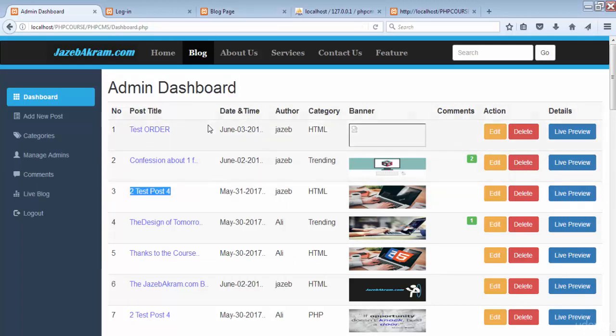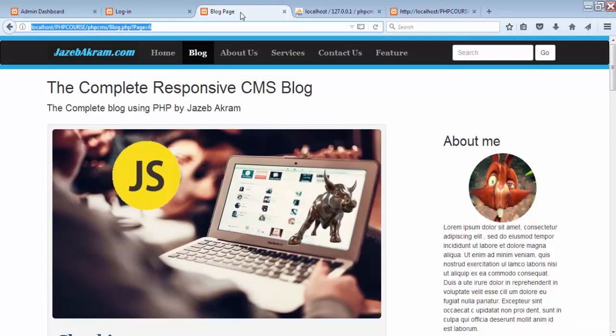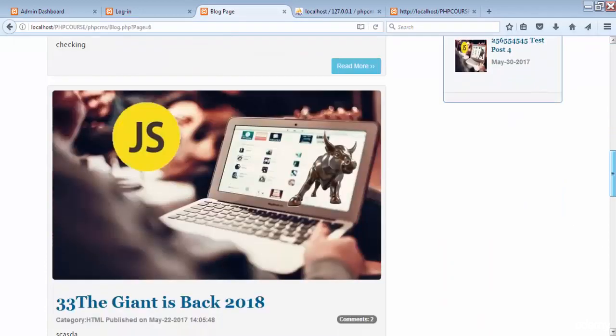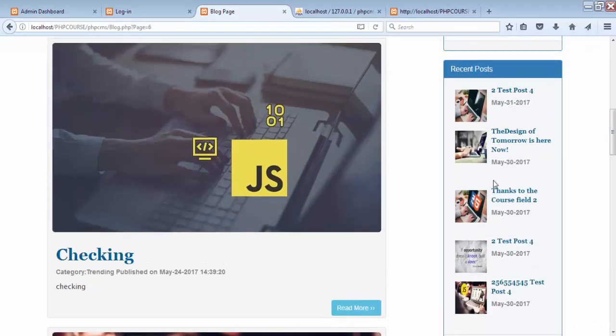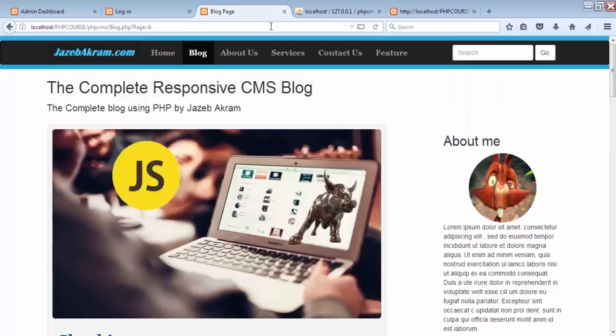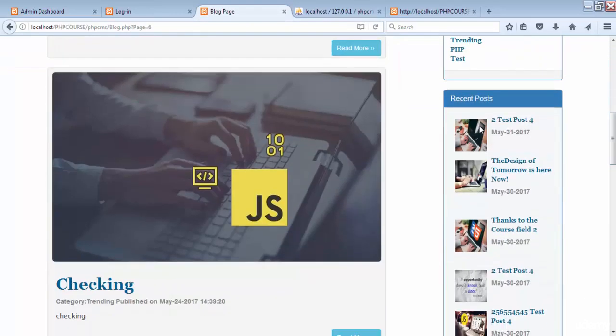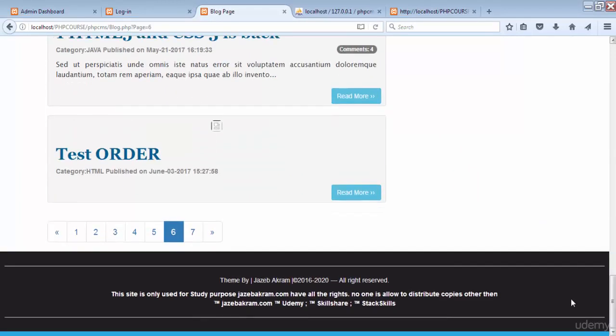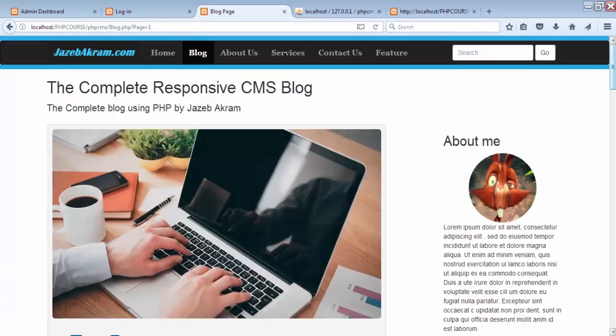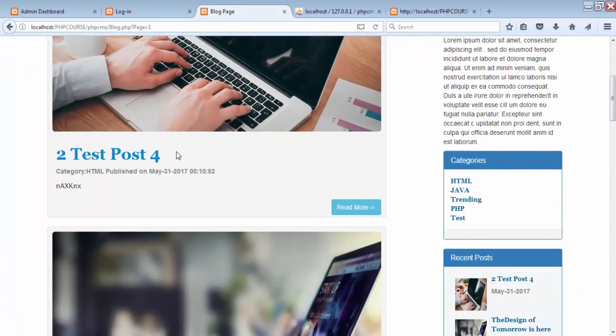Now I'm gonna do the same thing on this page of blog page so that we can extract the latest post on page 1, and also it gonna resolve this problem because in the recent post you can see that if I can refresh this page, we are still not extracting the recent post here. So I'm gonna go to page 1. The first post is to test post here.